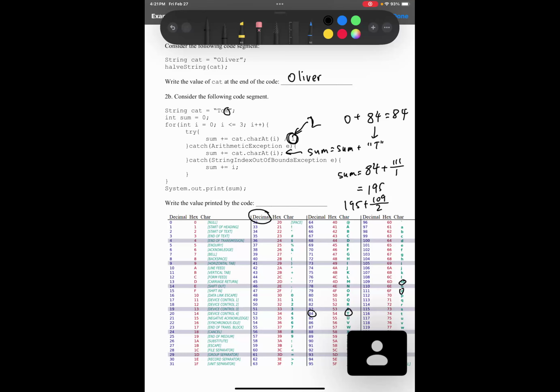However, in Java, especially since this is an int, when we divide an integer by an integer, our result has to be an integer. And in Java, an integer always gets rounded down if it has a decimal. So 54.5 is just going to round down to 54. So 195 plus 54, that's 249. So sum right now is 249.